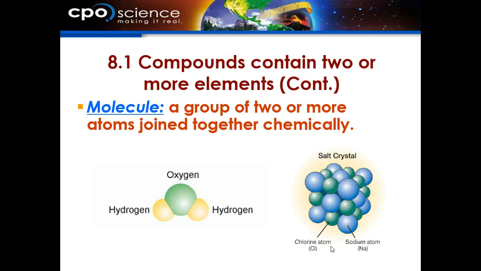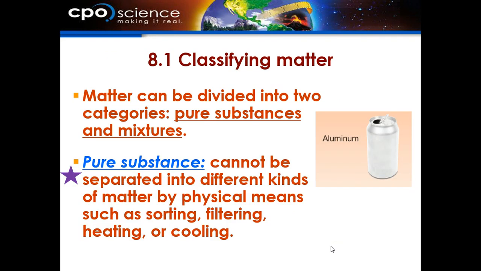Specifically here, let's look at the oxygen that we breathe in. It's not just one oxygen atom, it's O2. That would not be a compound because it's two of the same element, right? So two atoms, yes, but they're the same element. It's not a compound. But that O2 would be considered a molecule. So a molecule is a group of two or more atoms joined together chemically. Anytime we have two or more atoms together chemically, it's a molecule. When those elements are different, then it becomes a compound as well.